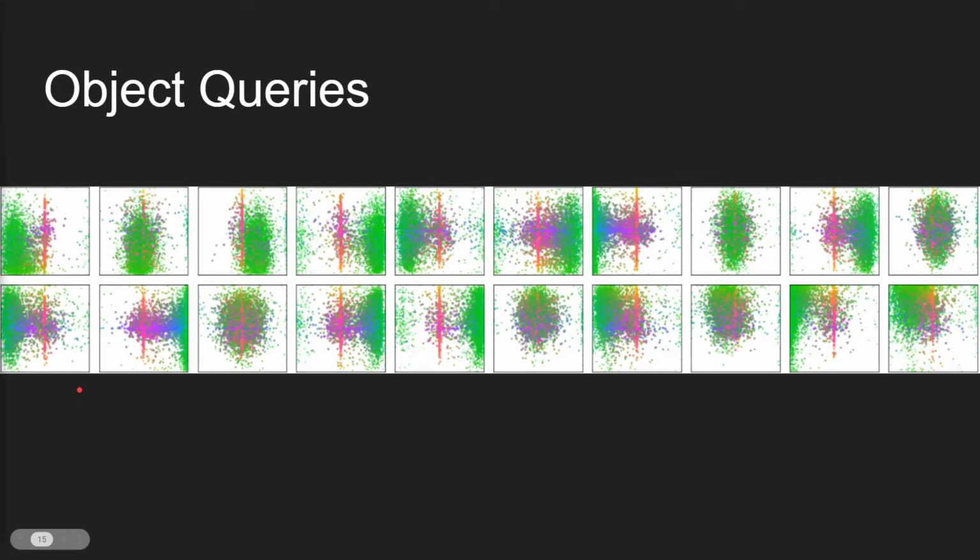As you can see, each of these object queries pays attention to a different region. Like we said, this one pays attention to the left side, while this one could pay attention to the right side. The weights of these object queries are randomly initialized at start, and they learn to look at different sections of the different regions inside an image due to the bipartite loss.